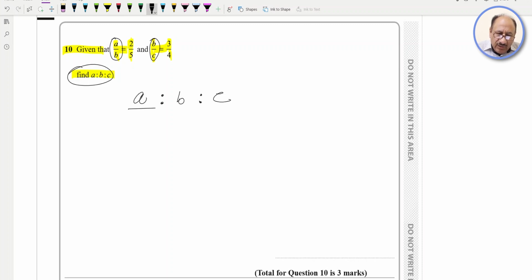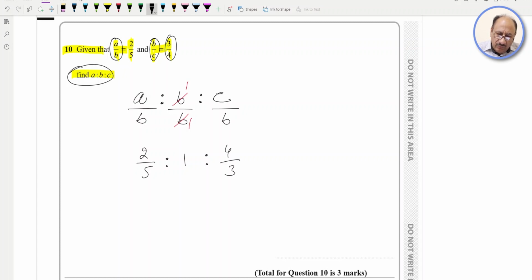So we can divide all these ratios by B and we will get this one. And now further we can cancel this and we will get 1, and this one also 1. So we will get modified value A over B we have, which is 2 by 5. So we can write 2 by 5, and ratio this will be 1, and ratio this we require C over B, but we have B over C. So we'll write reciprocal of 3 by 4, which is 4 by 3.